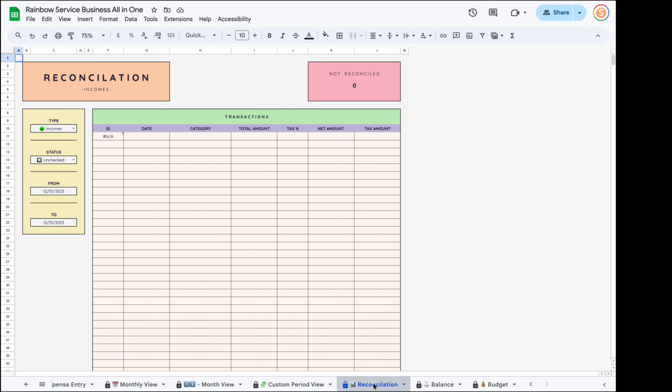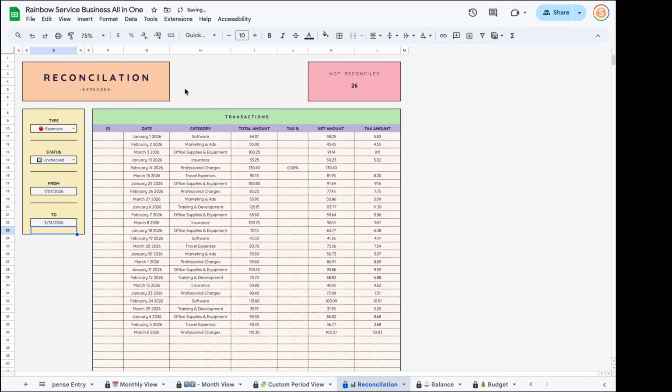After that, we have the reconciliation tab. Over here, simply select if you want to get incomes or expenses. Let's say expenses. Checked, unchecked. Let's say unchecked from 1st of 2026 till 31, 2026. Okay, now I get the transactions based on this. Not reconciled 26.